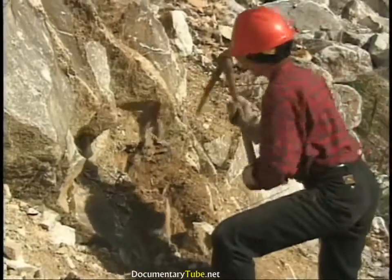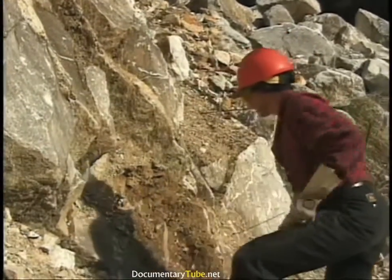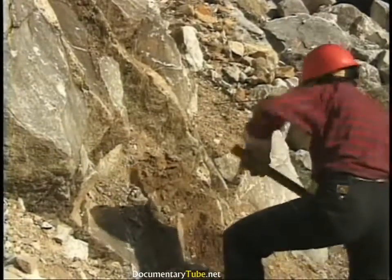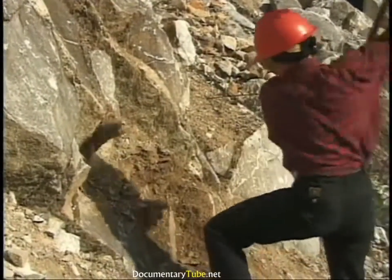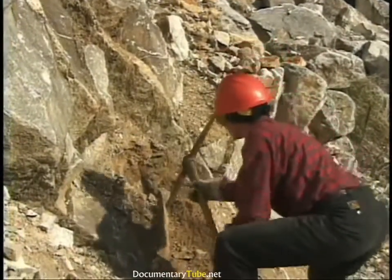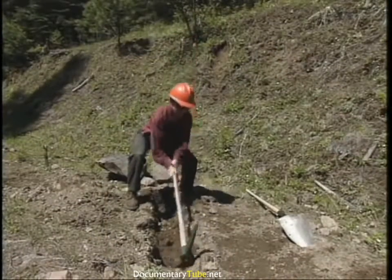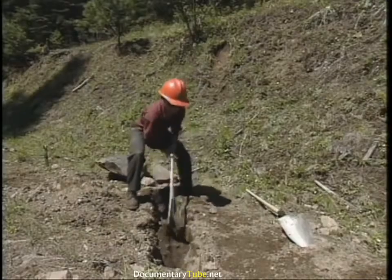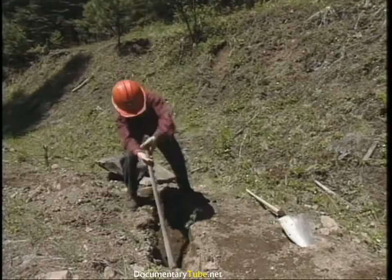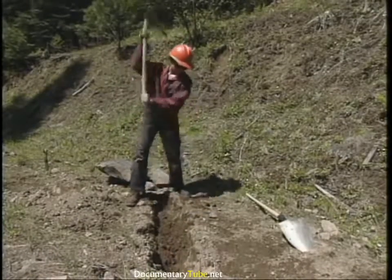With any of the heavy swinging tools, you want to have your feet shoulder width apart and swing it up behind you, clear over your head. Then straighten your arms, let your hands slide down to the ends of the handle like you would with a baseball bat, and then bend at the knees and let the lowering of your body accelerate the tool so it hits the ground really hard. You keep your back straight as you do this, and it's not hard on your back if you're doing it right. You really use your legs a lot and bend your knees.